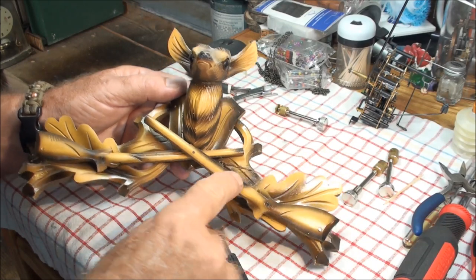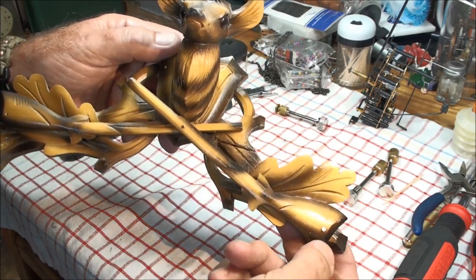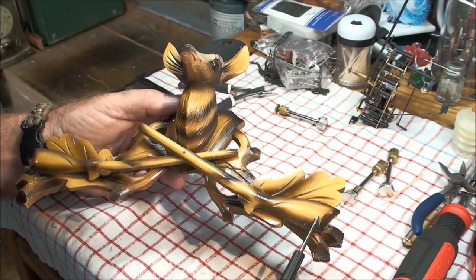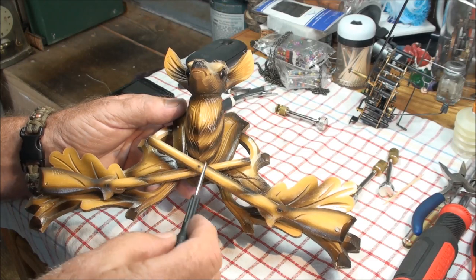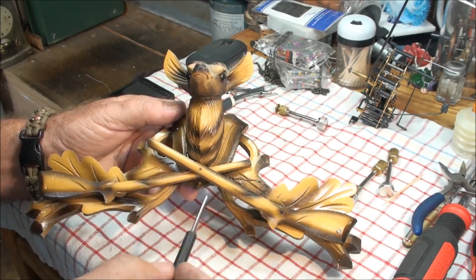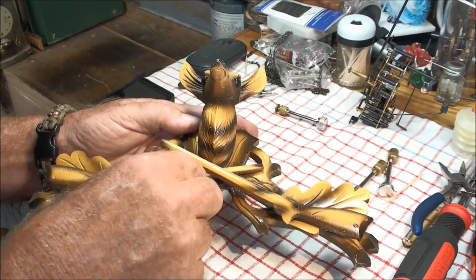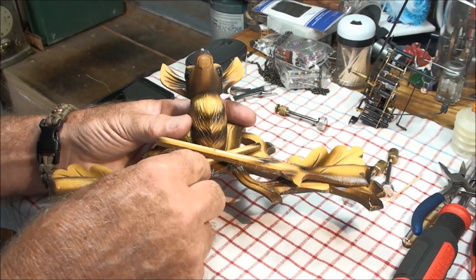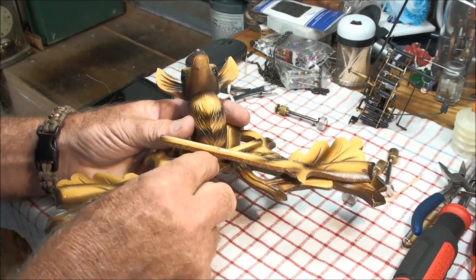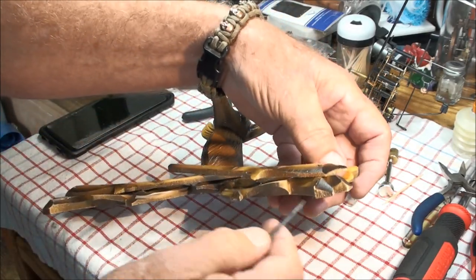So this is the crown. Right here is a crack. You can see it opens and closes. To fix it, I need to remove this nail and this one, and that way I can get in there and put this back together again. So you kind of want to do it carefully without balling it up or marring it or whatever. So the nail doesn't go all the way through.